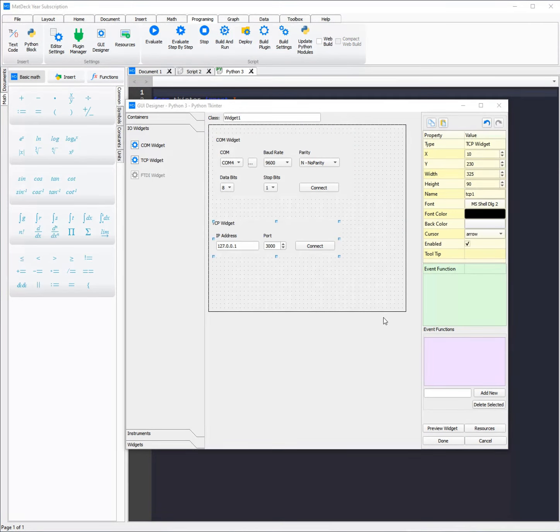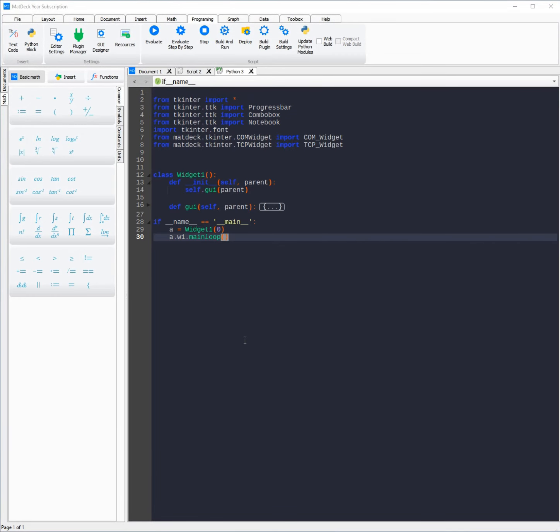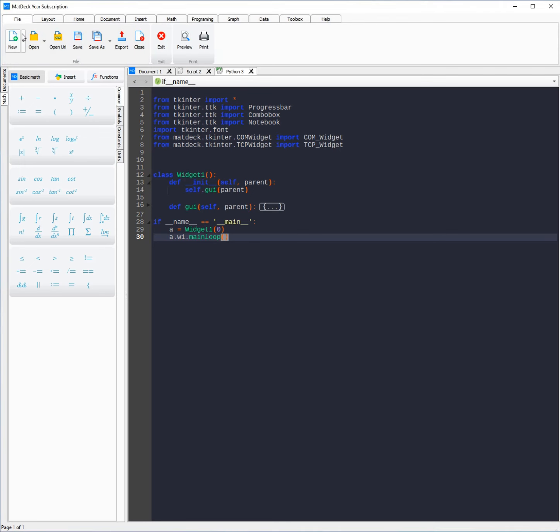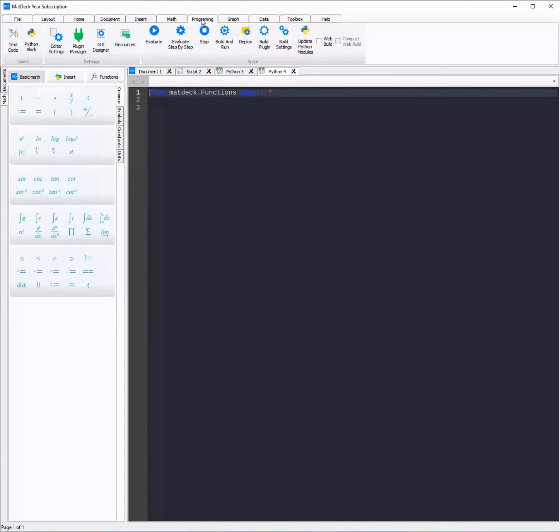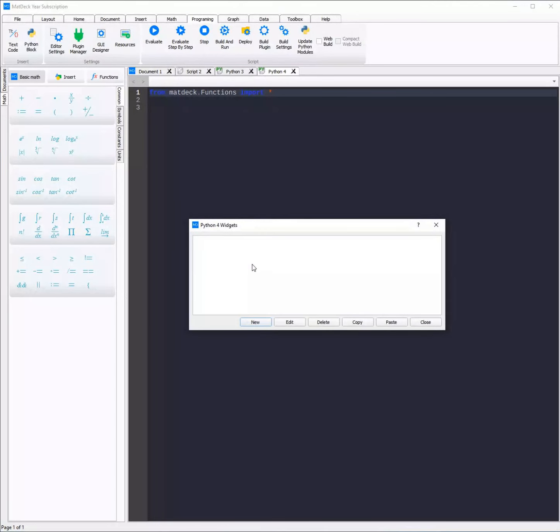However, if you would like to utilize the FTDI GUI template within Python, you can utilize the new MDPython library. It works just like any other library, so you'll first need to open its respective script, which is found when clicking the small triangle, hovering over Python script, and then selecting MDPython script. From there, you can access the GUI designer. As before, the window will pop out, and then you can click New.